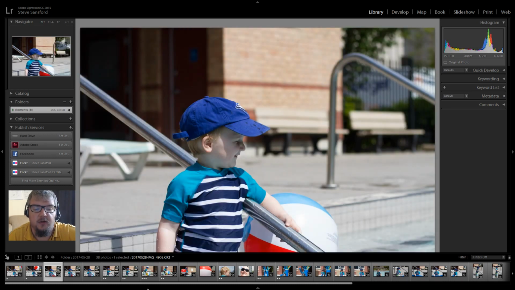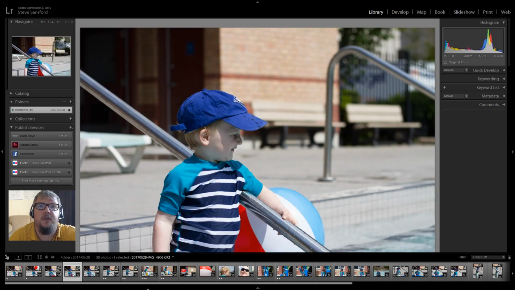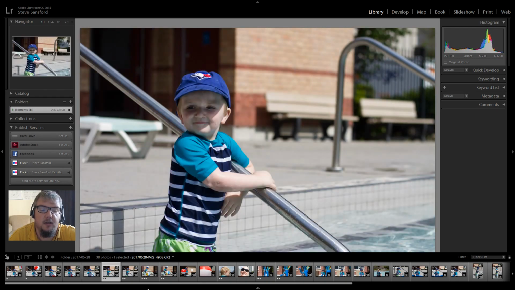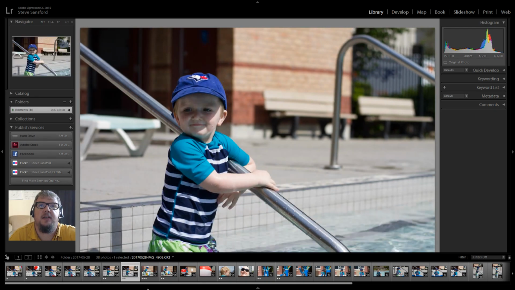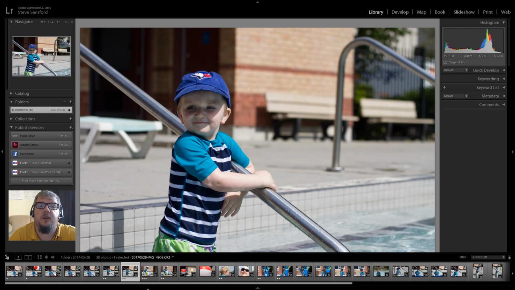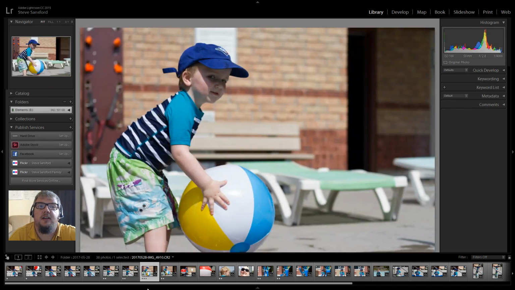So as we go through, I'm looking to see which are good photos. His eyes are closed in these ones. I marked this one as 2 stars because I like it. Both of these are the same. We'll pick one out later. I just love the look he's got on his face in this photo. We get this look a lot. This is the photo that lets us know that we're in trouble with this little guy. He's got a mind of his own.